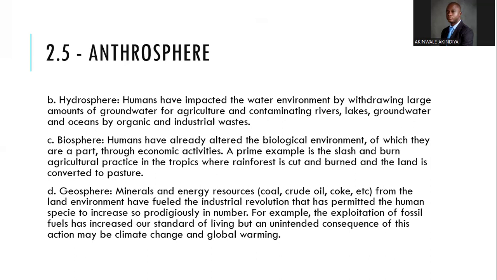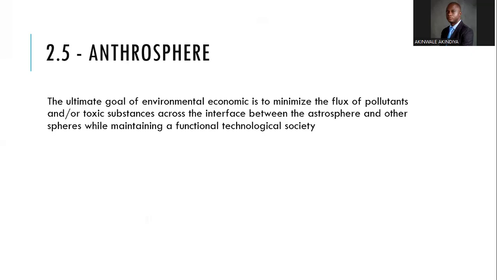For those developments. Geosphere: minerals and energy resources from the land environment have fueled the industrial revolution that has permitted the human species to increase so prodigiously in number. For example, exploitation of fossil fuels has increased our standard of living, but an unintended consequence of this action will be climate change and global warming. So human activities are affecting so many things. The ultimate goal of environmental economics is to minimize the flux of pollutants and or toxic substances across the interface between the anthroposphere and other spheres while maintaining a functional technological society.